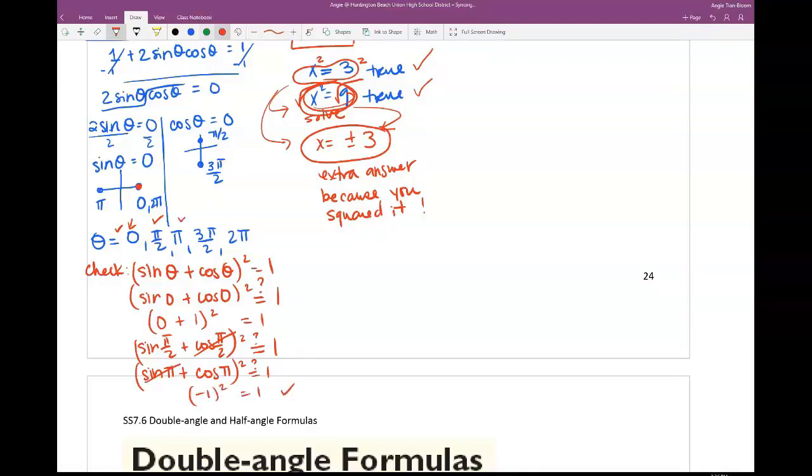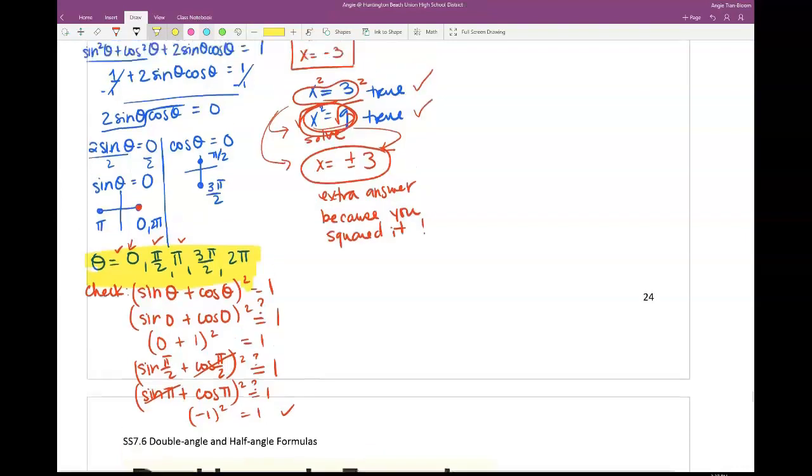So what's going on? Looks like I can keep all 5 answers because the deal is that this is being squared right here. Anytime that you have anything being squared, all the negatives become positive. So that's why I can keep all of these. All of that is my answer. So don't forget to check.